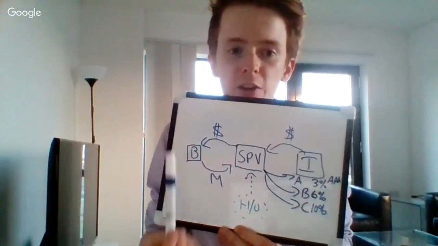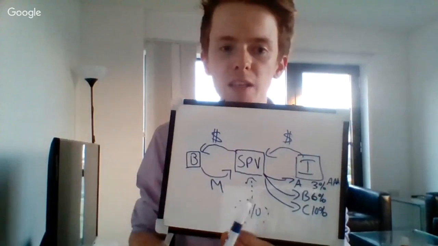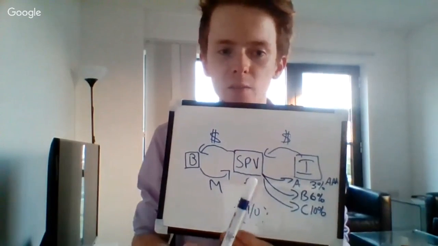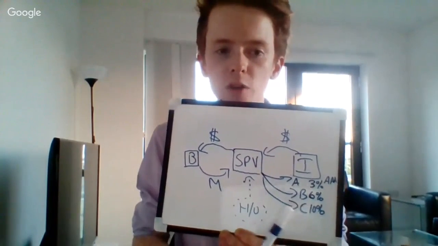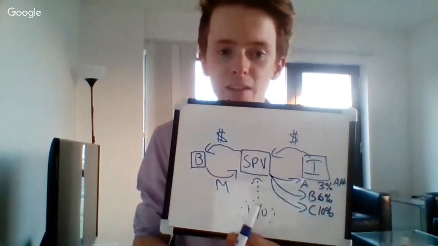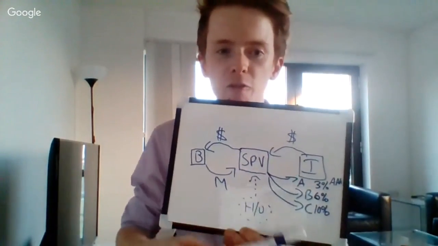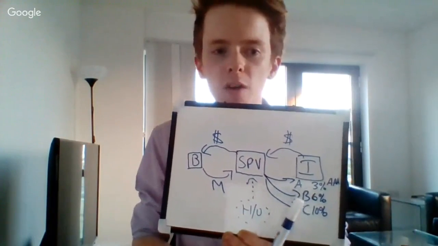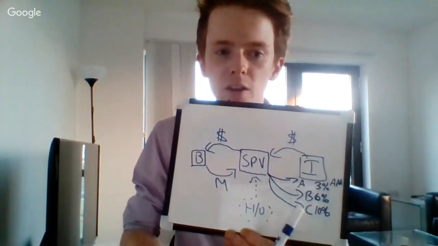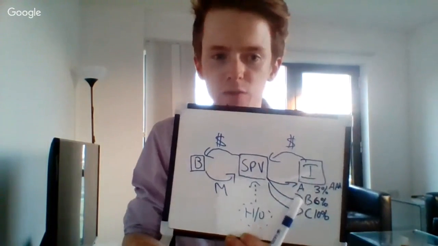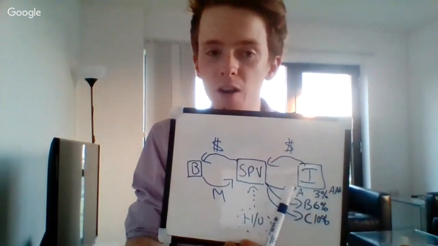This product here collapses because the C note holders start to think that there's not enough money here to be able to pay them, and in some cases this product fails. Not all, but in some cases. Some people will tell this story by saying this is all rubbish and everybody lost their money, which isn't strictly what happened. Basically, this sent fear up the system. So once some C note holders don't get paid, everybody up here panics and thinks, oh my goodness, this could even reach us in the A notes. And we need to sell these, so the price of this on the secondary market plummets.